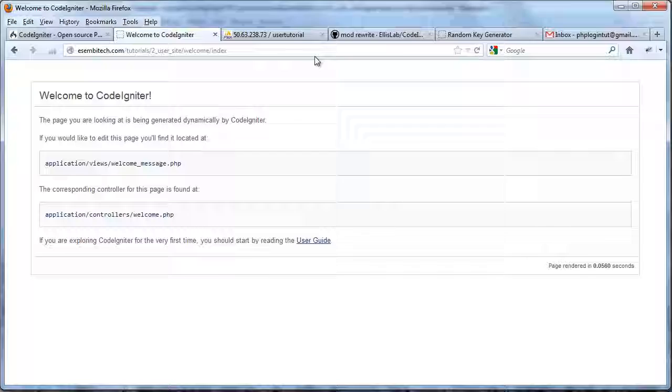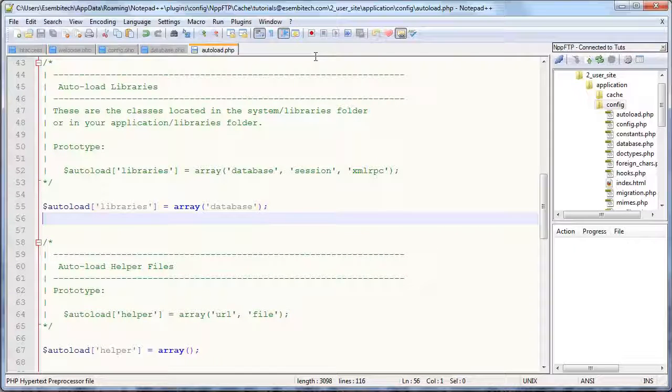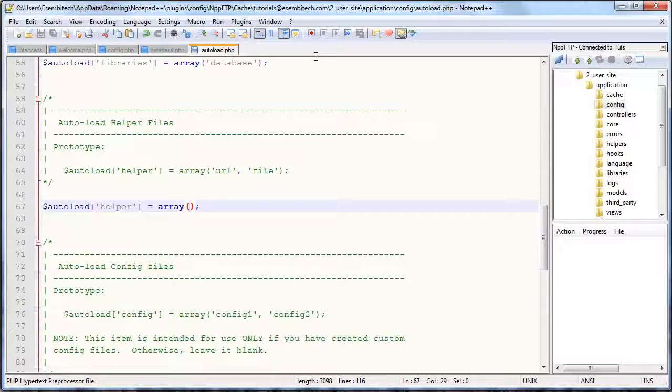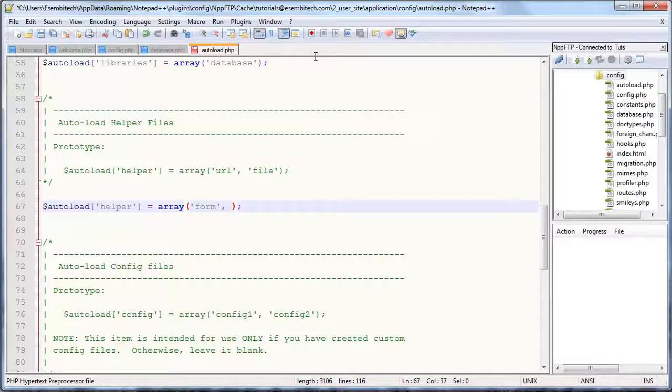Okay. So why don't we actually go ahead and start building our first login view with a form helper. So the first thing we'll do is auto load the form helper, because in just about every view we're actually using the form helper. We'll also autoload the URL helper because we want to use that too eventually.